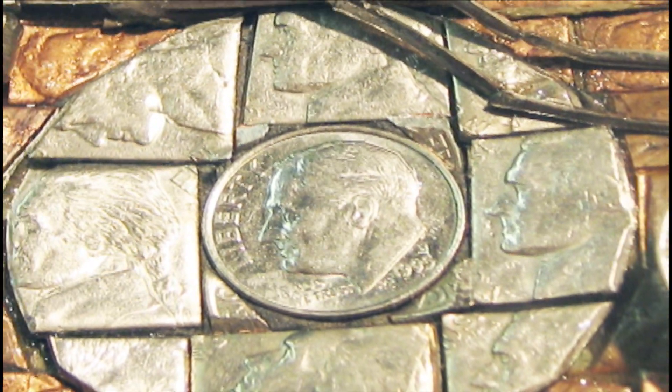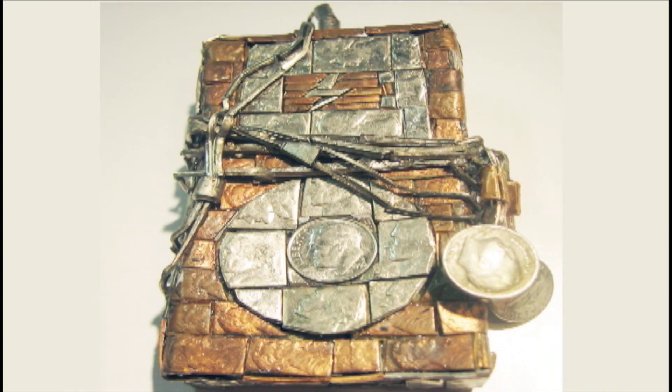One of the first pieces I saw of yours was the iPod sculpture, and the first thing I thought was Warhol's soup can — and how that shocked people. What is your thinking taking these very modern objects and turning them into recreated art objects? Once an object enters the group consciousness to the point where it's easily recognizable, there's a certain power you can tap into. The iPod is part of a series. With that classic shape — the disc wheel, the circle, the screen — it made sense to block it in time.